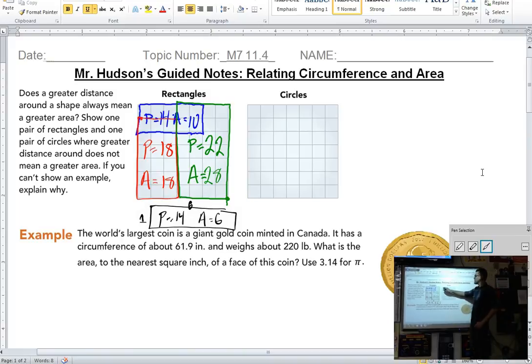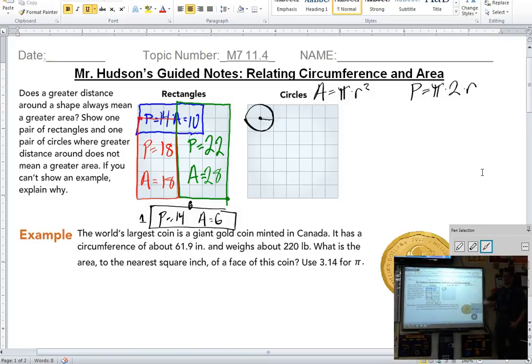So I'm just going to start in black right in the top corner, put a center dot in 1, down 1. So we're going to make a circle that has a radius of 1. Now remember, our circle area formula is pi times radius squared, where its perimeter formula is pi times 2 times the radius. If we just want to use the radius again, we're going to keep these in terms of pi.